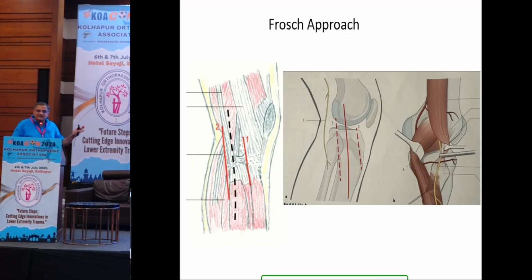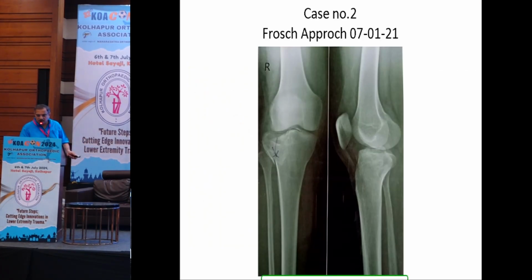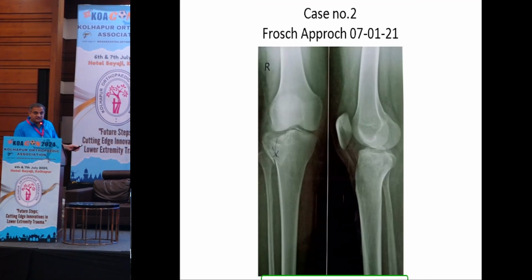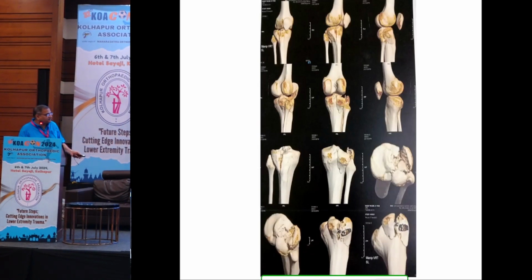So Frosch is exactly the same thing which I did, except that the incision is one. So the incision is parallel to the fibula, and the same surgical windows are there. Posteriorly, whatever I talked, and anteriorly, just anterior to the, so that's the X-ray of the patient. Unless you do a CT scan, you will not come to know about the complexity of this particular injury. So that's the anterolateral part, and you can see that this is the posterior, the posterolateral part.